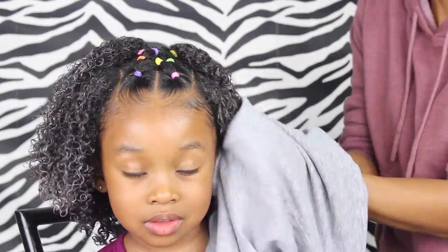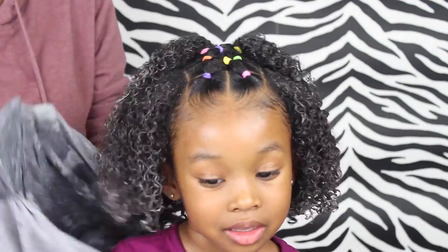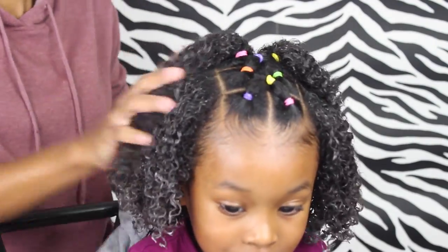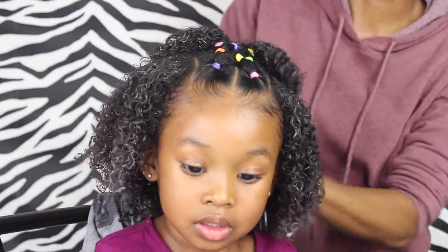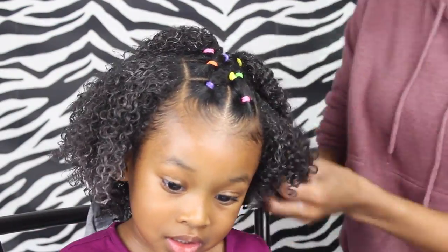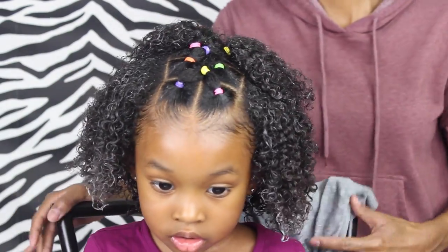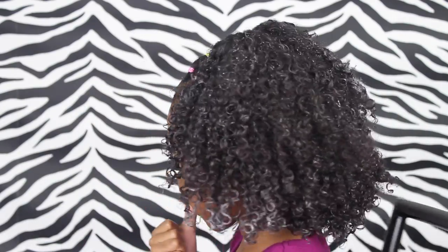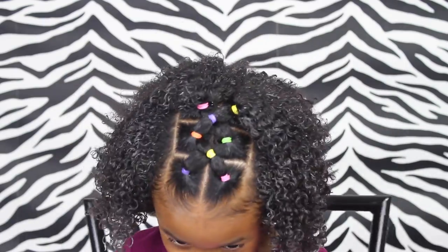Friends, I feel like I added a little bit too much moisture, so when you are spraying your hair use less than what I did — I ended up taking a shirt and scrunching it to get some of that moisture out. Try to use a little less of the spray bottle. This is what it looks like when it's all wet, and it took about an hour to dry — not fully dry, but about an hour to get it dry enough.